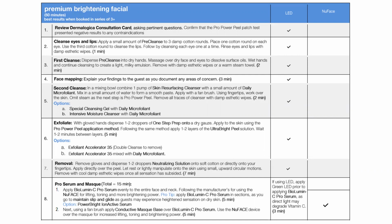Here, just a little tip or a trick is you are more than welcome to apply your Bioluminescent Pro Serum in sections as you go, just to maintain that slip and glide, as your guests may experience heightened sensation on a drier skin. With this as well, remember that your Bioluminescent Pro Serum is formulated with enhanced slip and glide for 3 minutes, so feel free to utilize your new face device in that segment. You could also choose to use your Power Bright Eye Active Serum if you feel like that would be your best option moving forward.